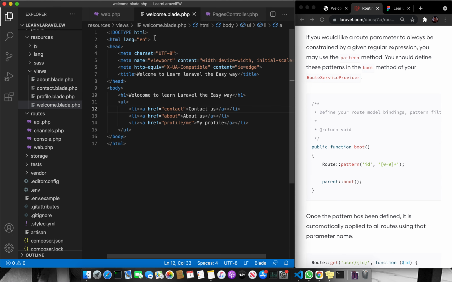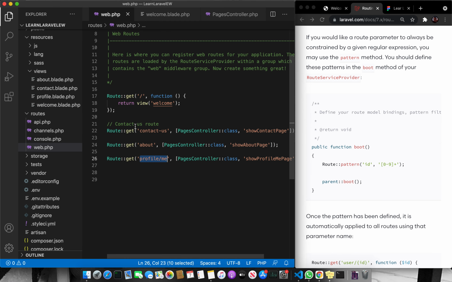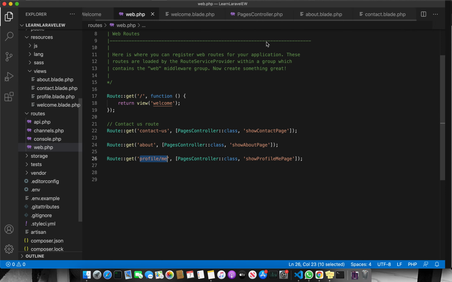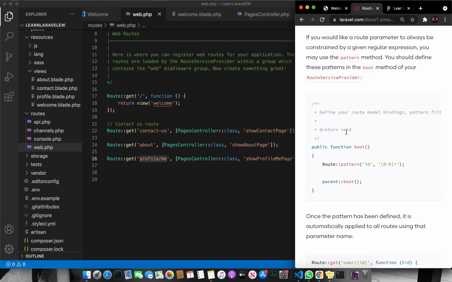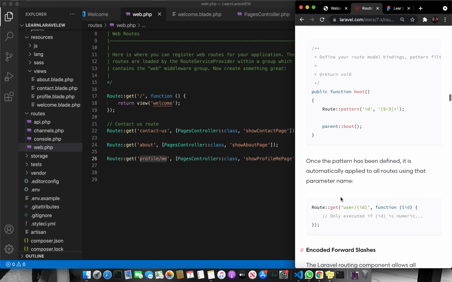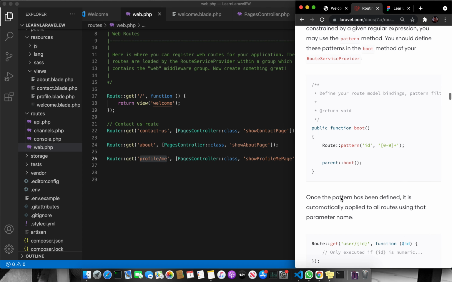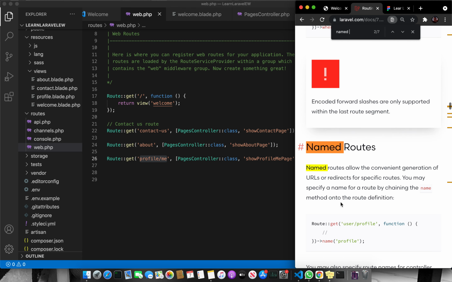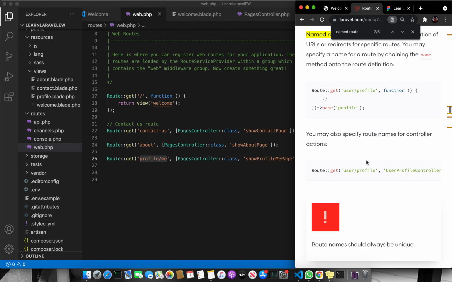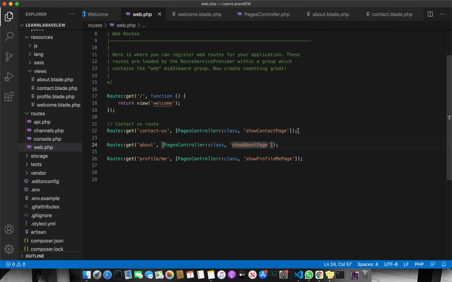We'll take, for example, our first route, which is contact us. Based on the documentation, you chain a name method. So at the end of this, we're going to chain a method here.